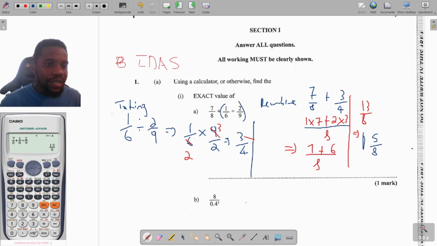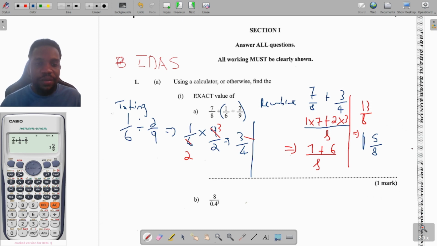Now if I want this to become a mixed fraction, what I could do is press shift and press this button. We have S to D, right? Normally this takes it from the standard form to a decimal, but once you go shift in the background, you realize that you have the mixed fraction, which is 1 and 5/8. And of course, this I would simply have written down here if I were to use the calculator, right?